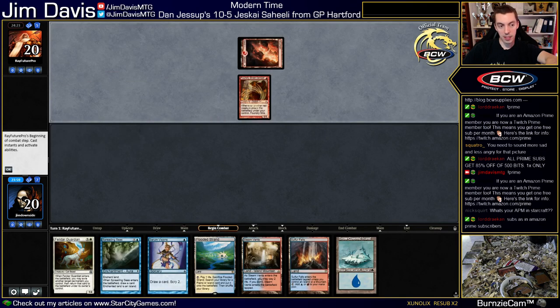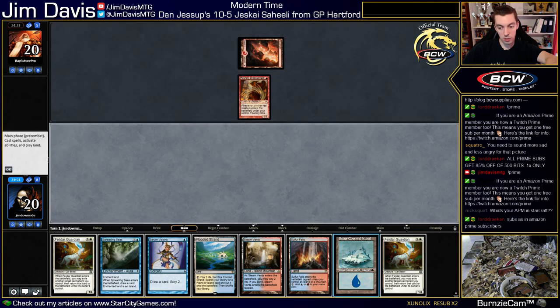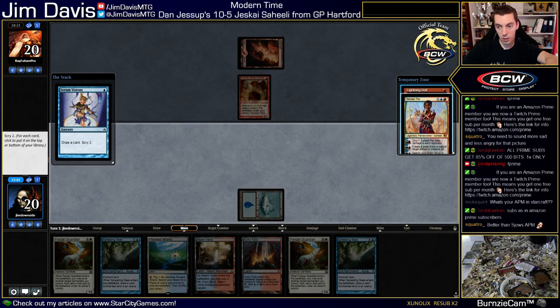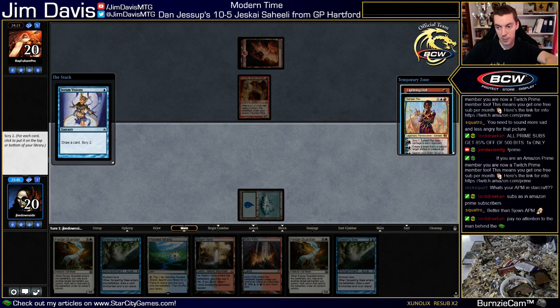Goblins. I did not expect that. Ray Perez is a blue-white control player at all times. So we might actually be in trouble here, but we'll see. Okay, never mind. Perfect top two.